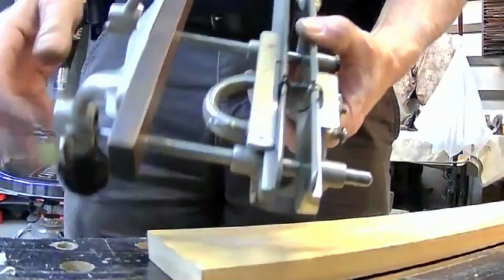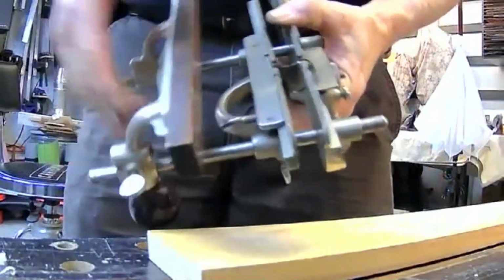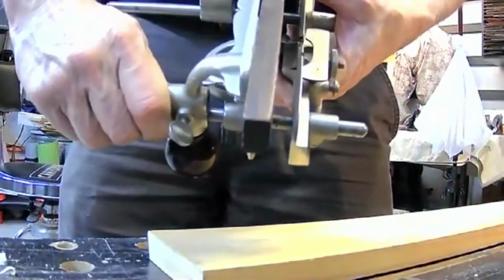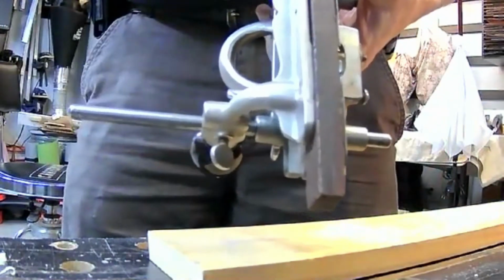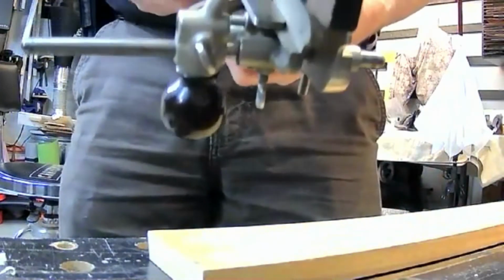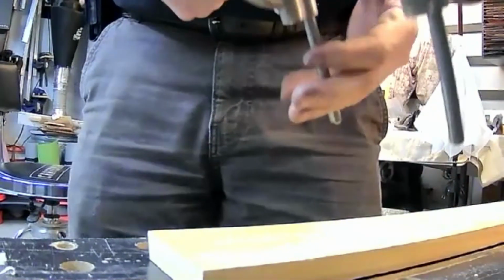Need to set the fence, and I want the fence to cover half the width of the iron because I'm doing a half round. So I'll slide my fence in. It's in the high position, so it'll slide over, and I'm just going to eyeball this. I'm not going to get too critical about it. And that would be a half round right there. Lock my fence in.